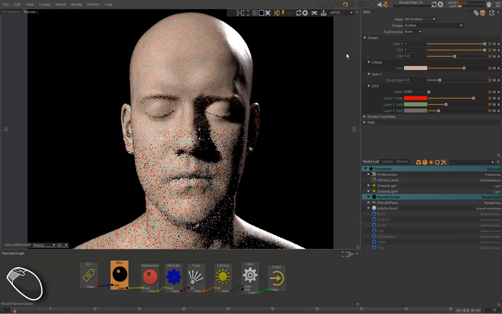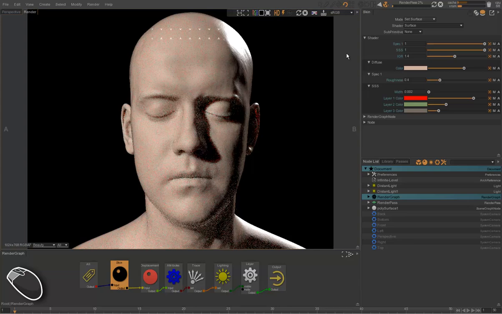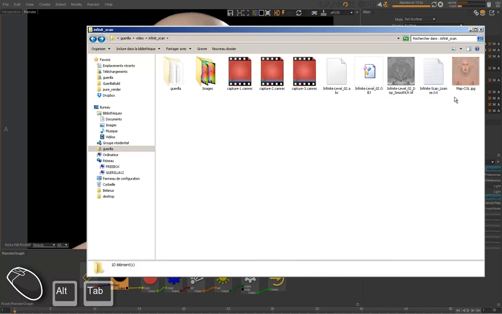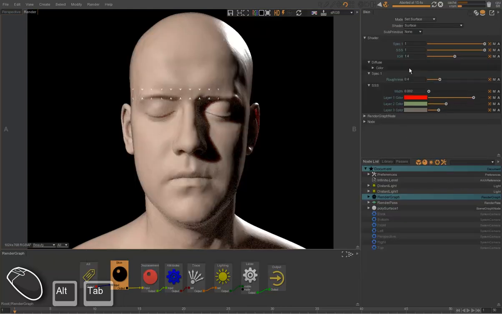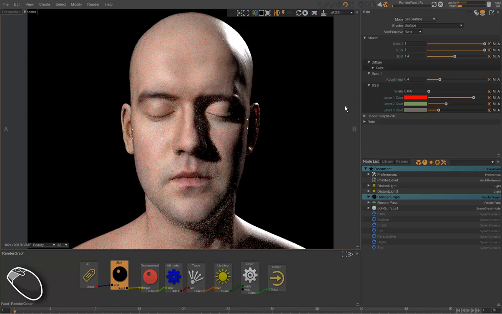Let's render it like that in progressive mode. We have some nice results right now, and we are not even using any maps. We can now replace the plain diffuse color by the actual diffuse texture from the scan. We don't need to build complex subsurface texture for each lobe or whatever. And here we get the real diffuse color chosen by the artist in the diffuse map. And we can see that we have some serious skin scattering with 3 Gaussian lobes here. That's fine.